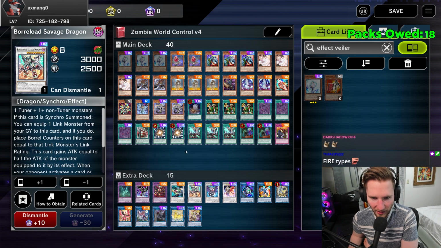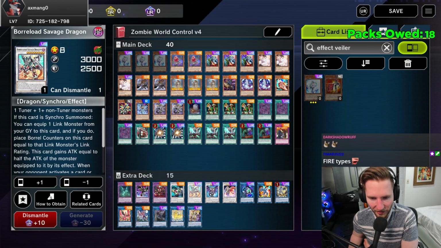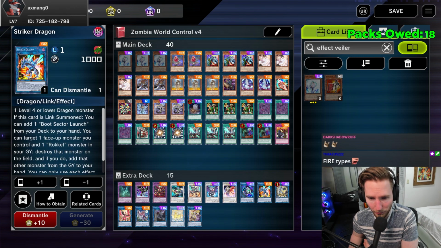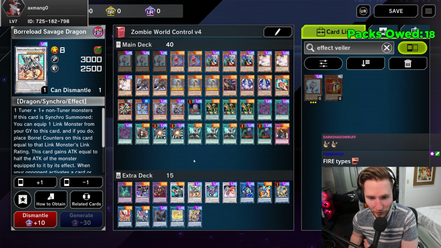So it's a really nice way to be able to start the game, because there's a lot of ways that, like, Harpy's Feather Duster sucks, and a lot of other ways that your opponent could disrupt your setup. So having a way to stop their one way of killing you and then being able to control the board with Doom King afterwards is really nice. And I don't know, maybe you don't want Striker, maybe you want Vampire Sucker as your Link material instead. We'll put it on there. That's 2 negates, so you're welcome.